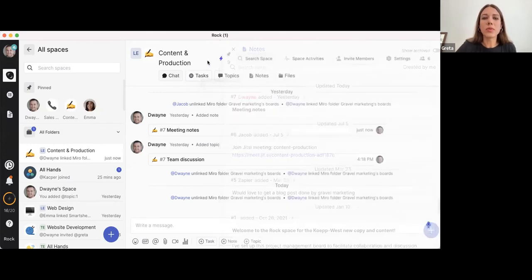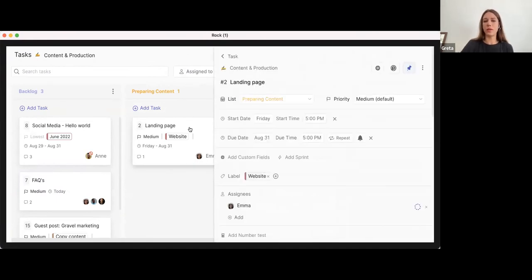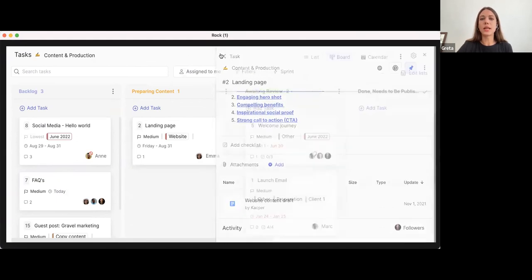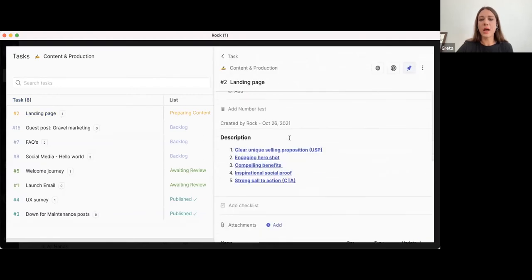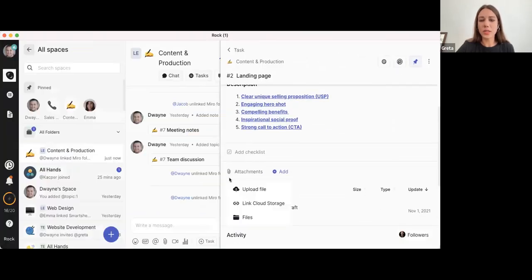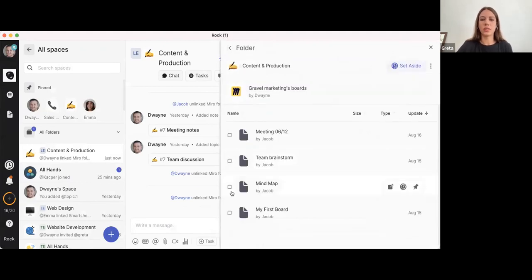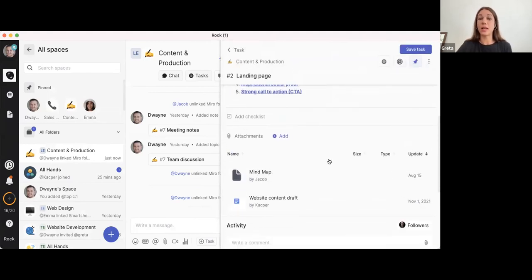So the same works with the tasks. For example, your team is working on a website architecture task, and they also collaborate. They have a task in Rock, and they are also collaborating on Miro, drawing some visuals. So that works exactly the same way. If I go on a task, I go on attachments, I'm able to attach the file that the team was working on, and let's say it's a mind map. I add it as an attachment, and it's directly attached to the task, so everyone is able to access it.